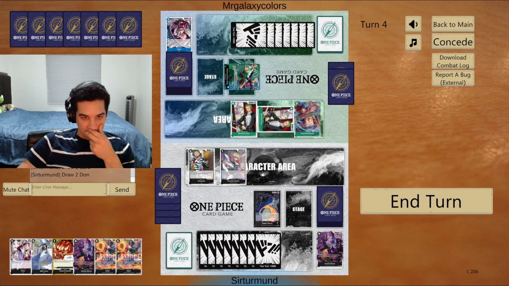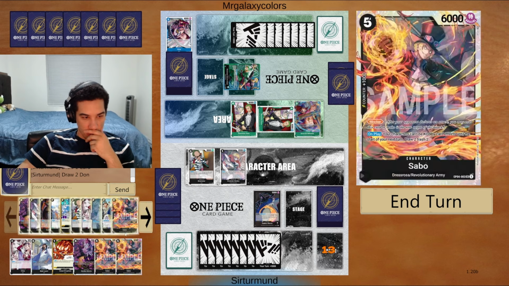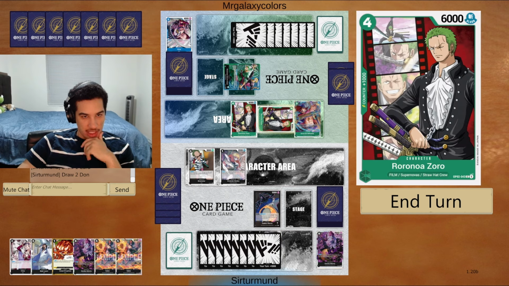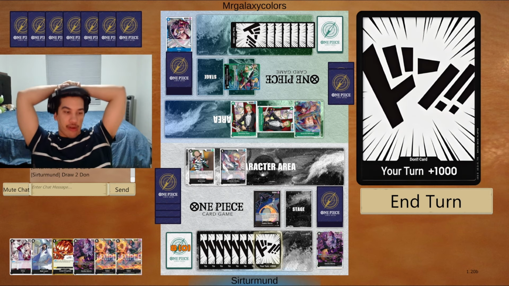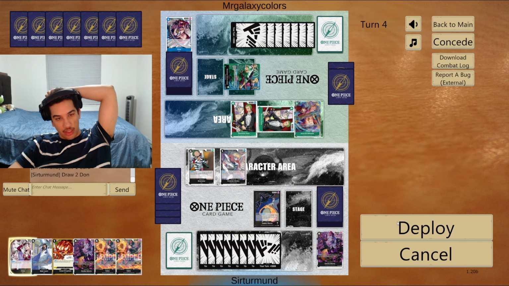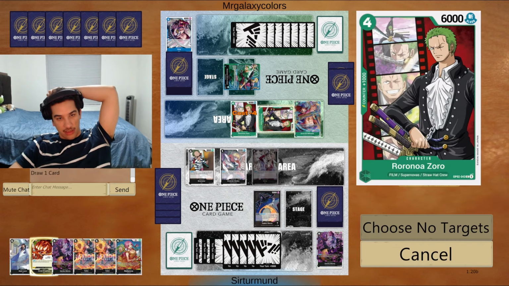Okay, so... Great Eruption. Or we just go Moria. What if it's just Moria into Tsuru into Absalom? To kill that Zoro? If I go Great Eruption, it's probably better. That way I can actually go... I could also just go Hina, right? I could just go Hina and Great Eruption and just kill them with Lucci. Sure. Why not do this? Let's go like this.